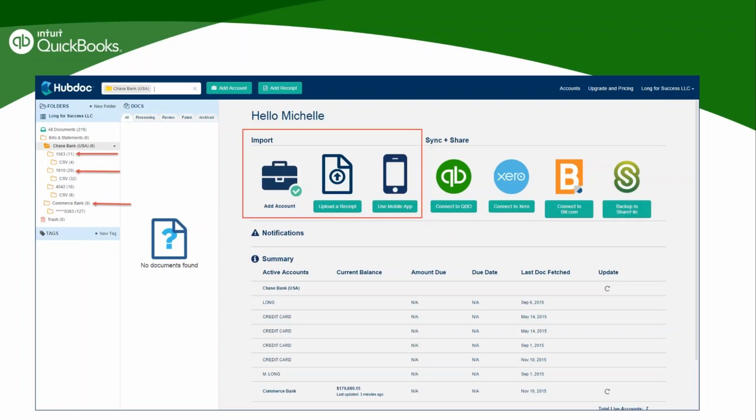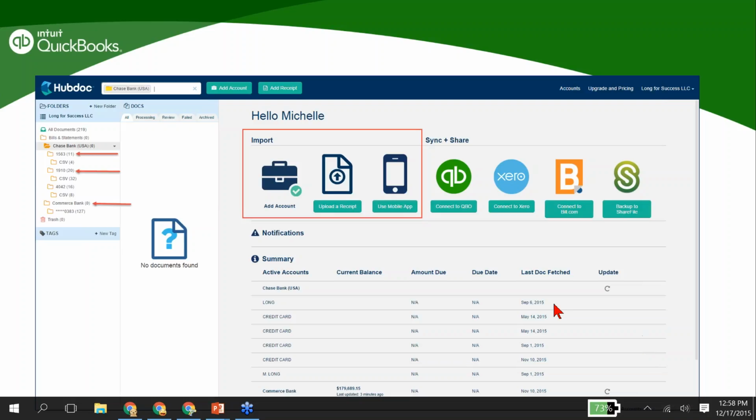These third-party apps, some of them you pay for, some of them will give you a free account as a pro advisor. But even if you do pay for the subscription, the amount of time that it's going to save you and your clients can be really huge. So a lot of times it might be worth the $10 a month because it's going to save you way more than that in time when it comes to working with some of these.